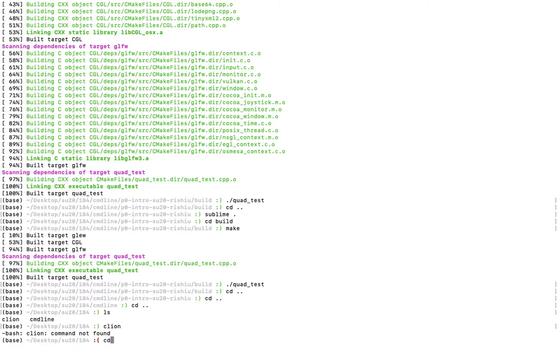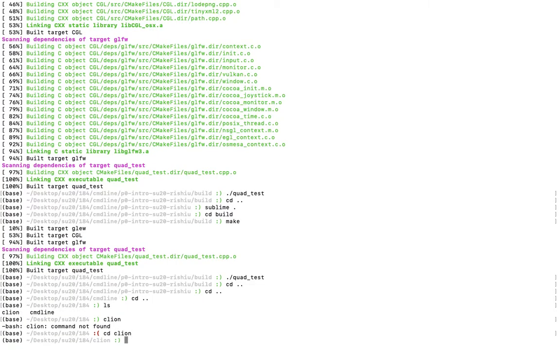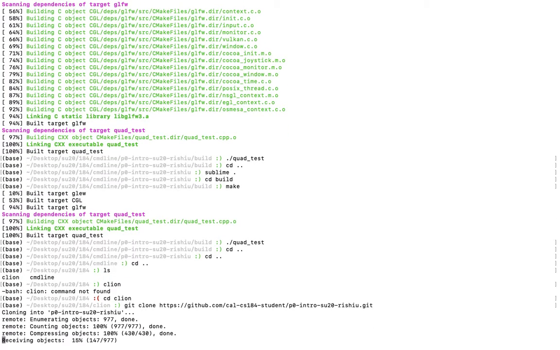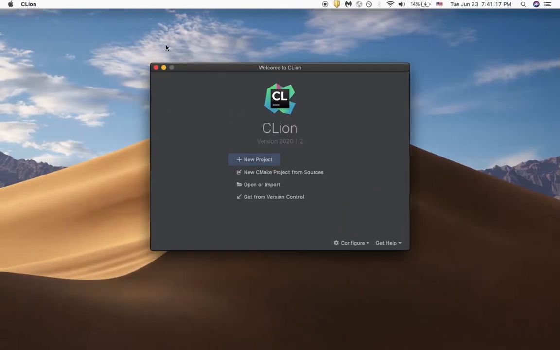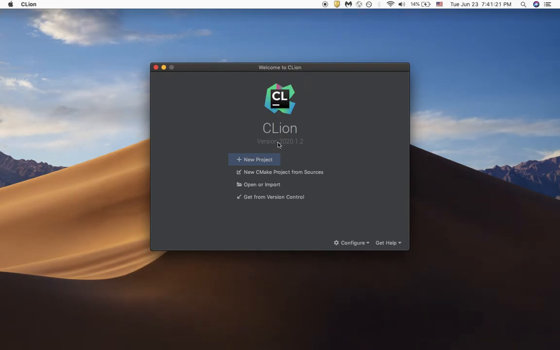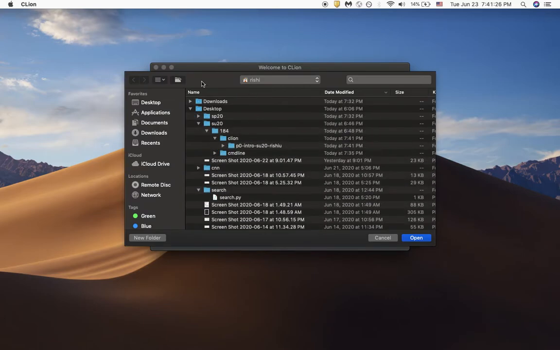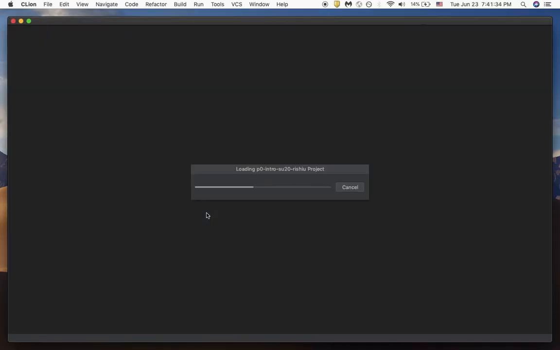So I'm going to come out of here, go into a new folder for CLion. Okay. And then what we're going to do is clone the repository again. Okay, so now go ahead and open up CLion so that it looks just like this. Welcome to CLion. And then come here to open and import. Click on that. We can come in here, so come find the CLion folder, find the repository, hit open. So it's loading.